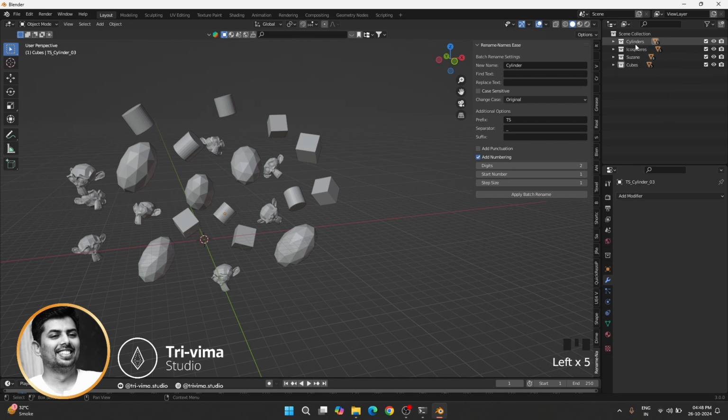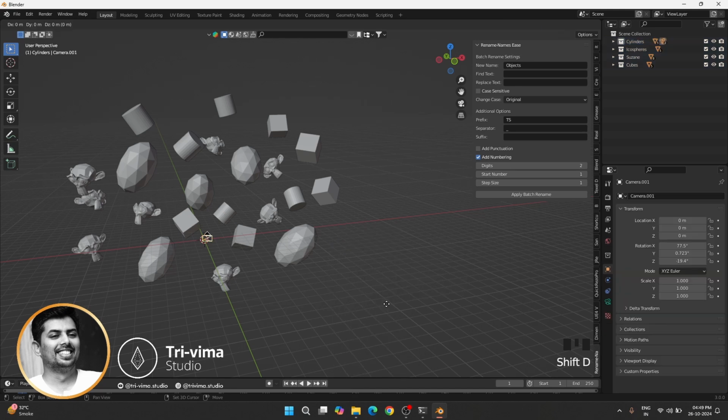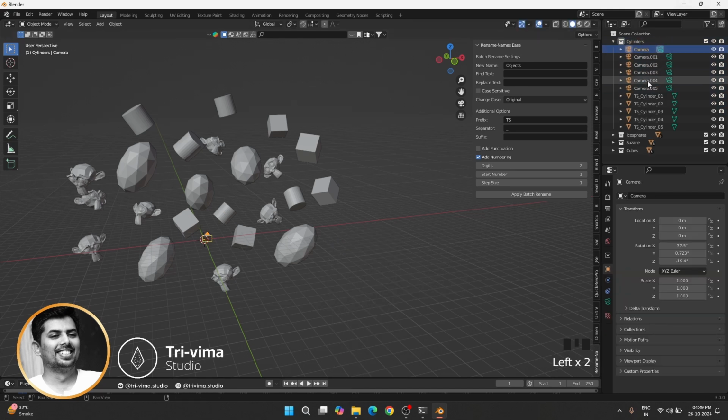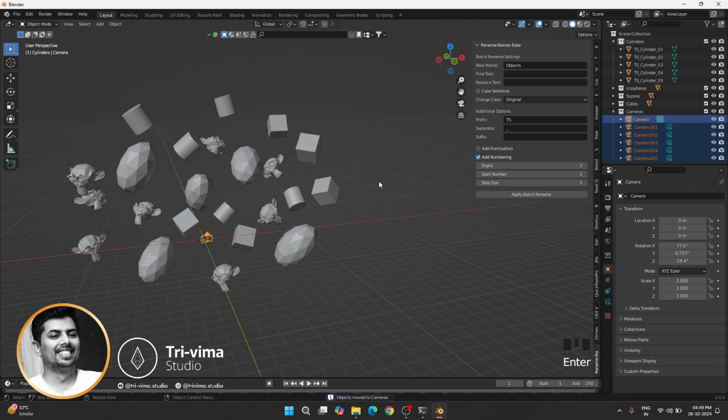What if I want to change the names of these? It won't work on collections. It will only work on objects of any type, like shapes or curves or your mesh objects, anything, even on a camera or something. Let's create one camera. Let's create a few more. Okay, mistakenly the cameras are here, so let's change the name to cameras. Yeah, so let's rename it. What I want is cam, and rename, so it will work correctly.